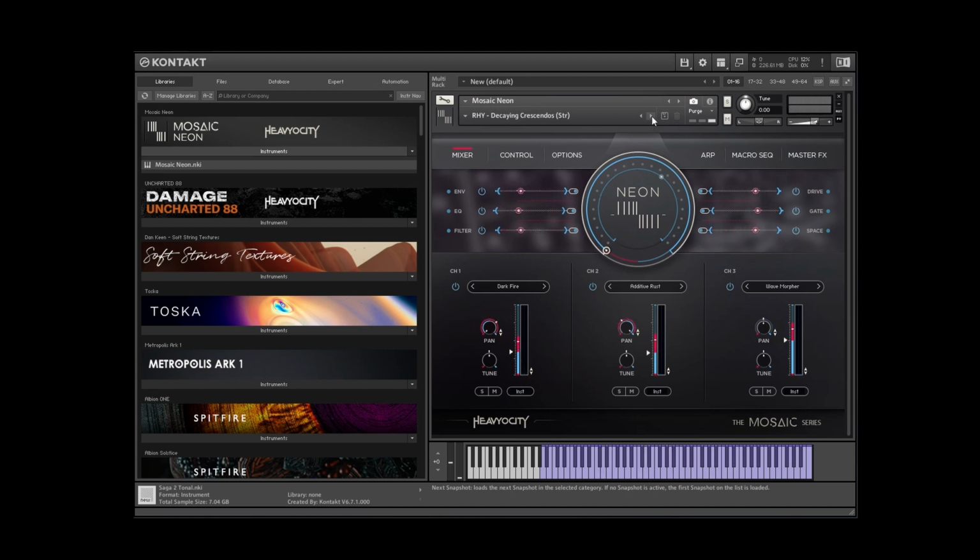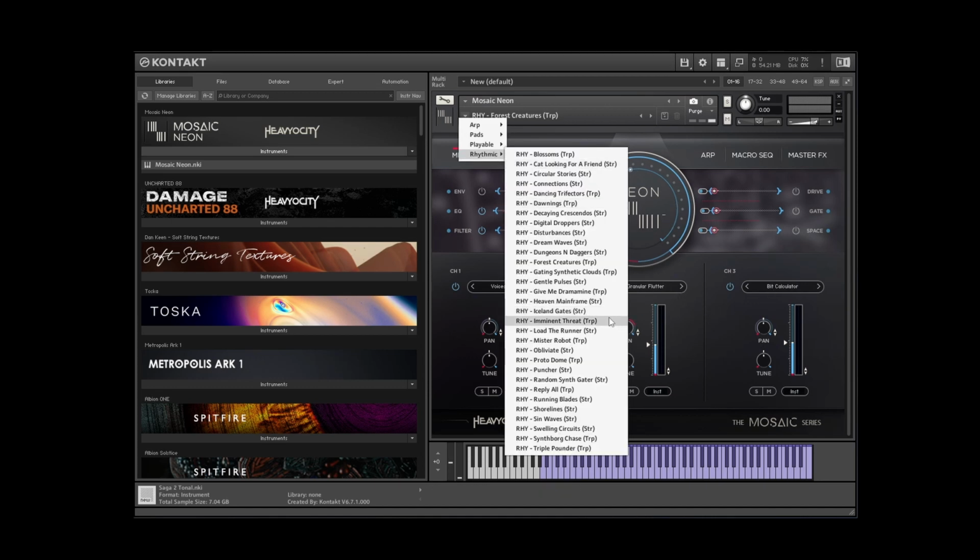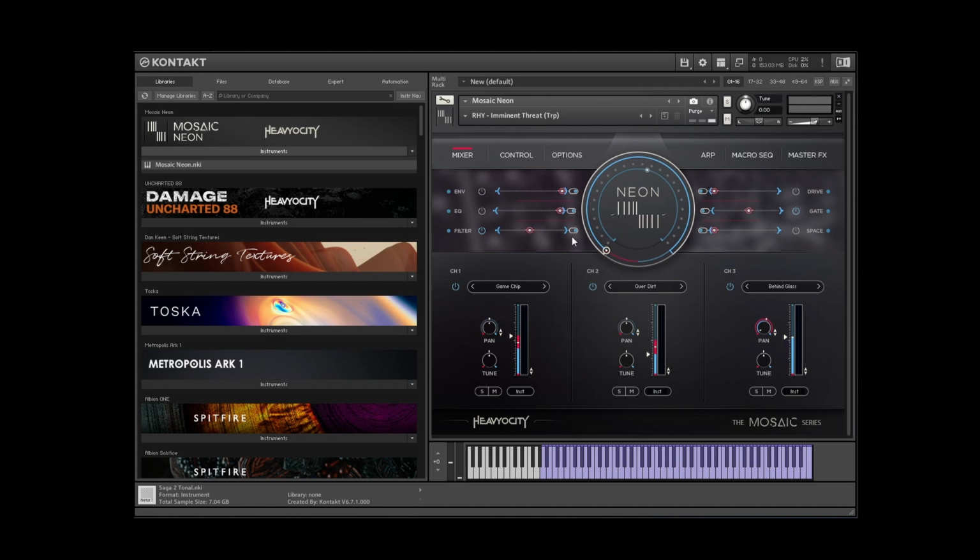I find with a lot of these, probably more than some of the other categories, that I do tend to want to strip these back even more. Because ones like this, you've almost got a beat and then something which could start to be a chord or melodic part over the top at the same time. All right, let's give one called Imminent Threat a go.